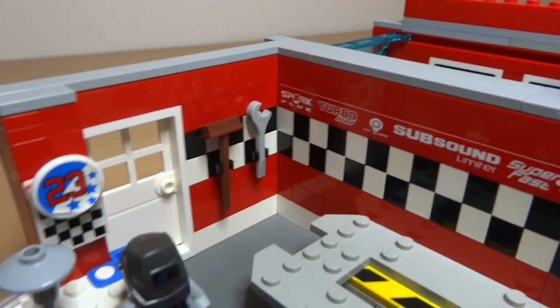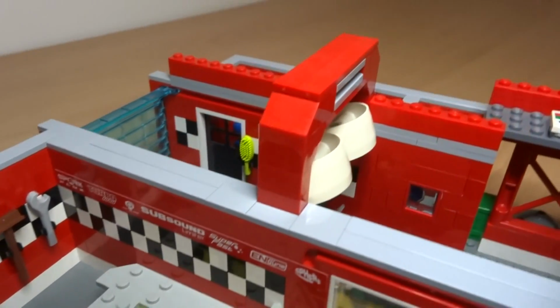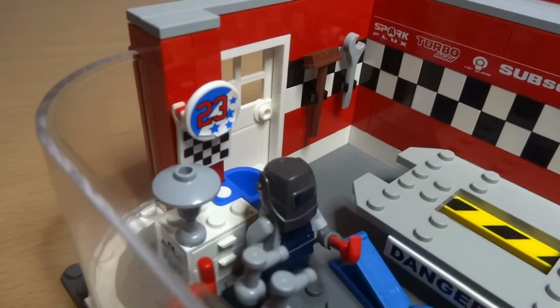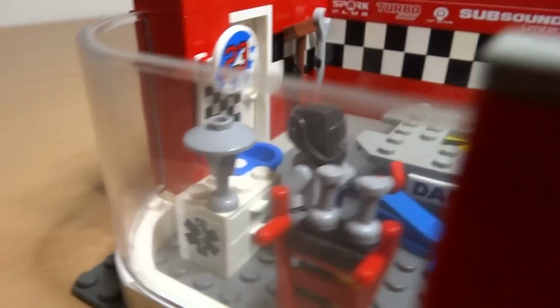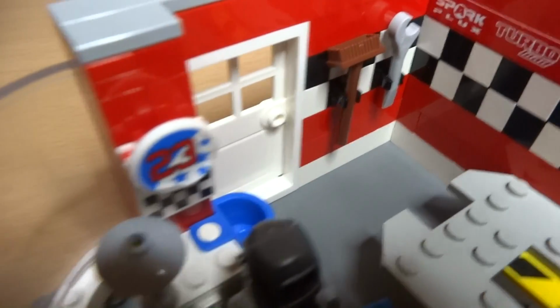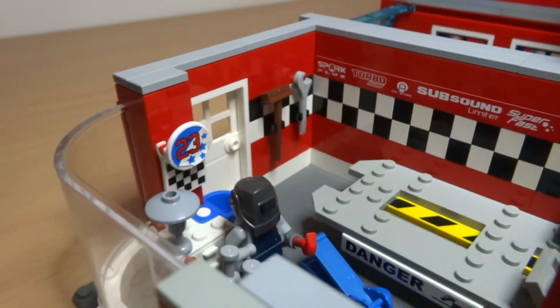And it's got some tools on the walls, and an entrance to the garage, of course, since this is not connected to the shop. And here you can see just a little table, and that just contains some medical supplies, and a bin is attached to the side. There's just a little racing flag just stuck there.